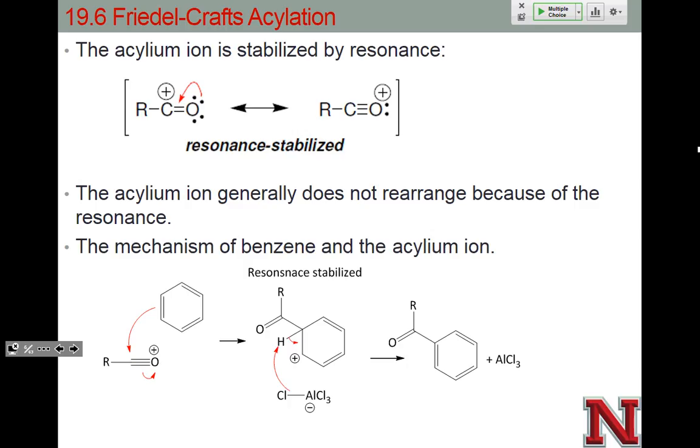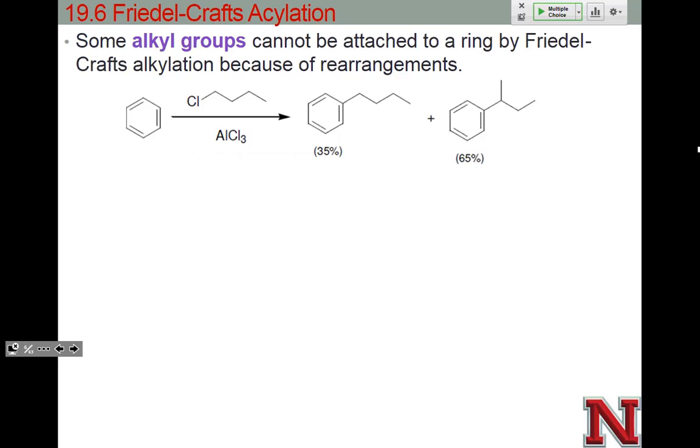So what are the uses of this reaction? If you want to put a ketone on your ring, this is a really great reaction. But another really useful application is, again, if we did the alkylation and we wanted this carbon to be primary, we wouldn't be able to go through this route because that route would give us predominantly this construct. And that's not what we're looking for.